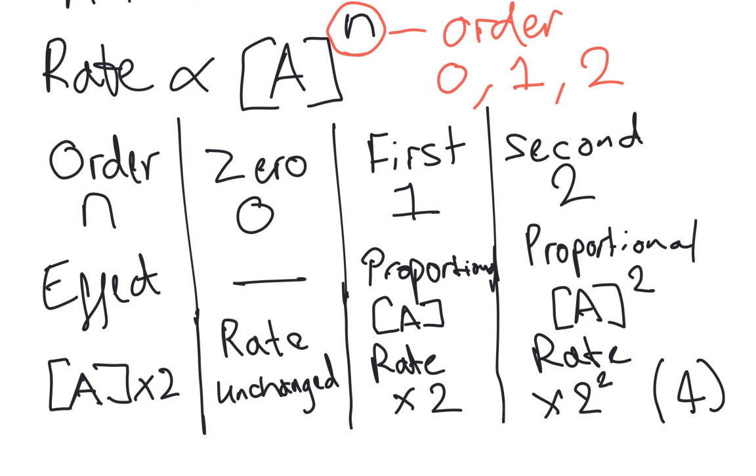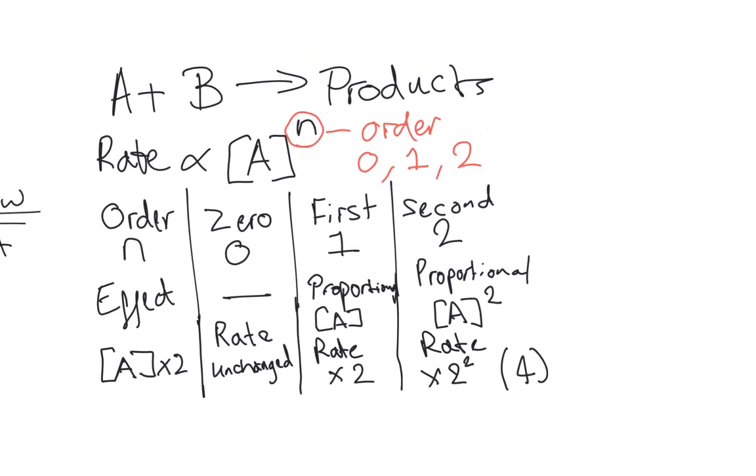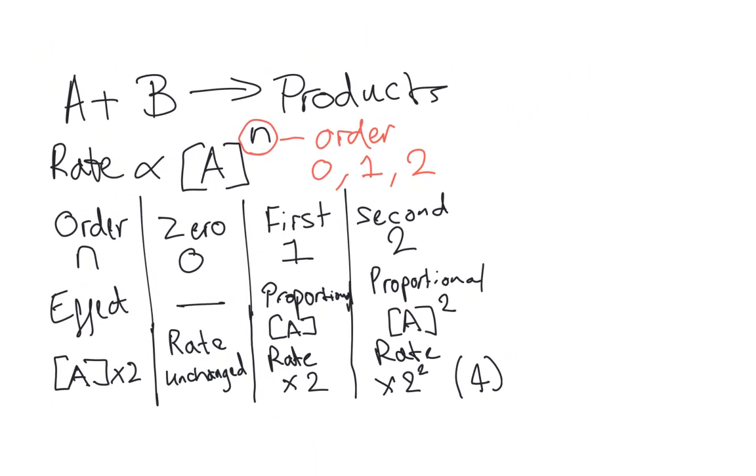It's really important that we can try and apply this. It will become a little more apparent with some questions, and we'll probably have a look at some questions in a moment. Before we look at a couple of questions, though, I just want to think a little about the overall picture. So if we look at this all here, we've got the whole thing in shot. The rate, with respect to A, is the concentration of A to the power of n. And we can't find out n unless we do it experimentally. We have to find it out experimentally.